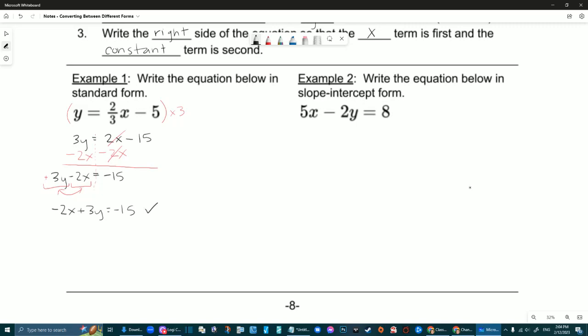We could be finished, and that is appropriate form, looks pretty. We could do an elimination method with this. I do see something that I'm tempted to do that you might want to do if you're kind of anal retentive like me, and that's multiply both sides of this equation by -1. The reason I'm doing that is I don't really like that leading negative and the negative on the other side. If I multiply everything by -1, I get positive 2x minus 3y equals positive 15.